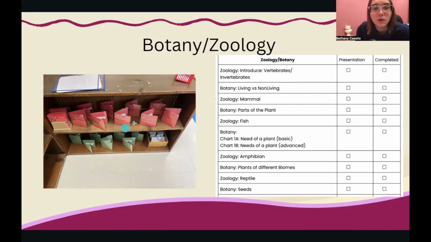I make these little folder cards. I have a video about how I make these ones and also for the botany. Usually I just shove them all to the side in this thing, but this year I had displayed them that way. It looks a little bit different now. So I like my sequence of how I go through things because it matches up nicely with the different either the continents we talk about, which I'll talk about soon, or just lining it up with the year. My flow is nice for that one, at least for how I see it.